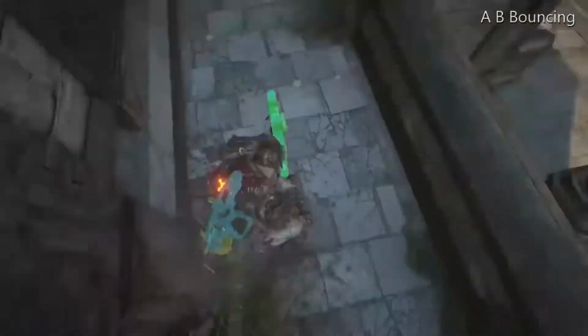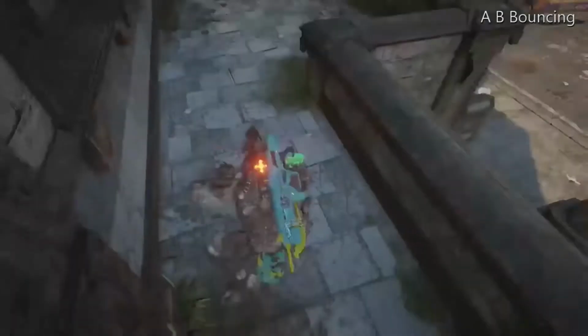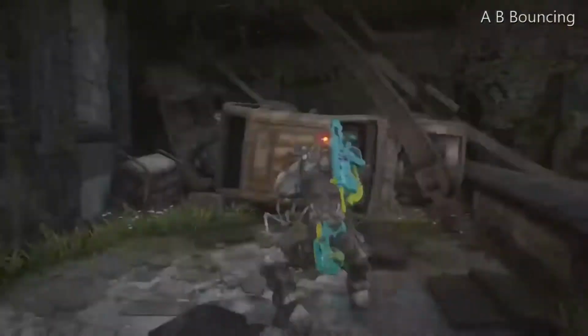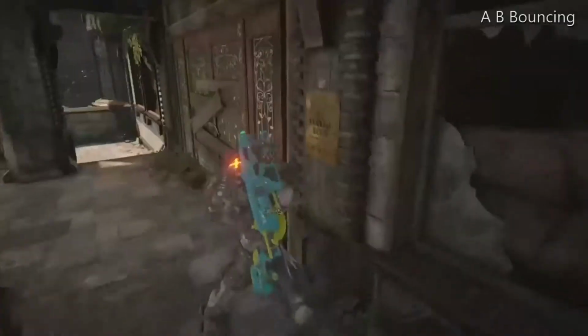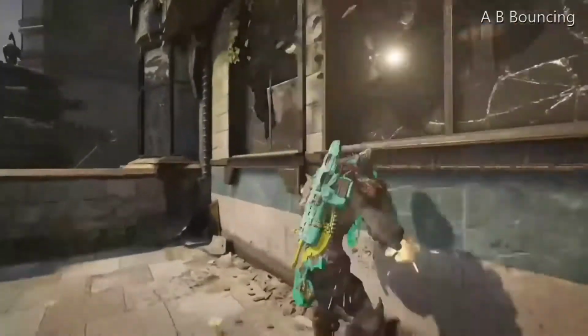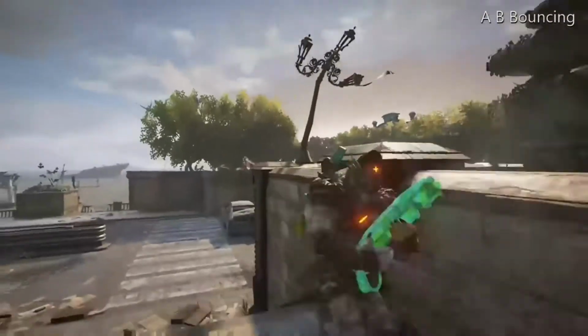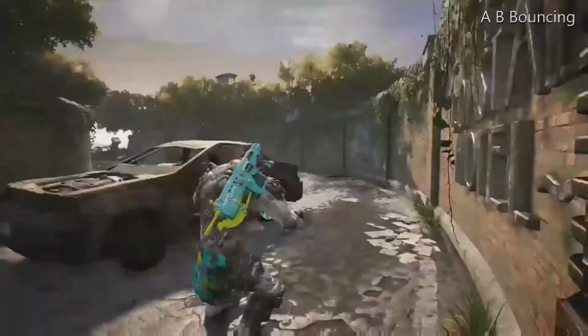But last but not least, it's not one of my favorite bounces, but it's unique in a sense. I've been doing it since Guthrie here and there, just for montage purposes. I don't really see an effective purpose to it, but it looks cool. A-B bouncing, when you're angling your camera at a wall, and you're directly looking at the wall and going back and forth between A and B, and they call it the A-B bounce.